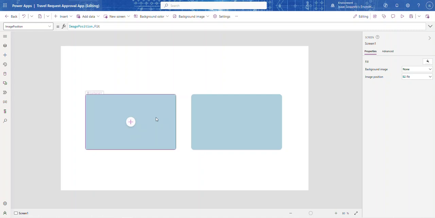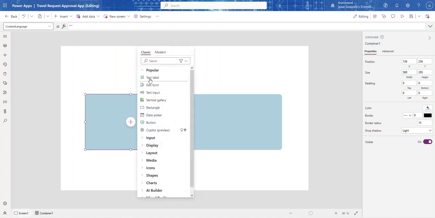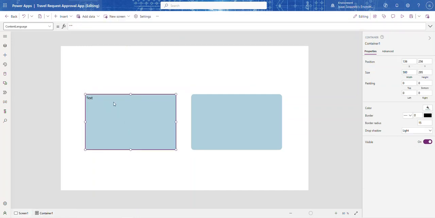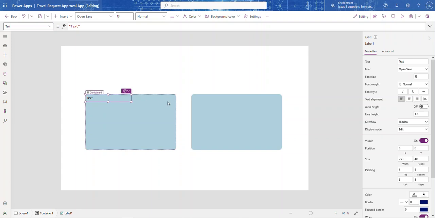Okay, yeah, I got to be careful. I'm gonna stop playing around, and I don't want the video to be too long. So I'm gonna say travel request. Let's call this travel request, and let's make it bold.